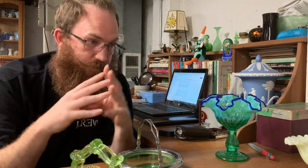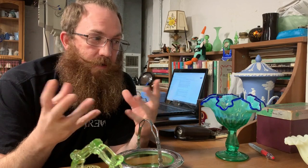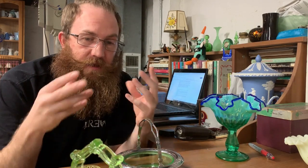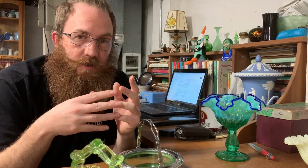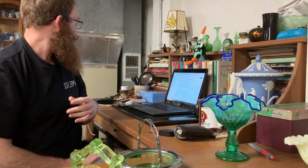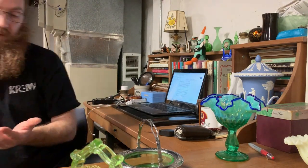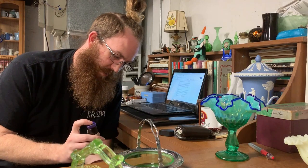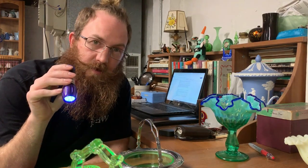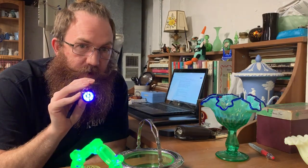For those of you that don't know, when these people were making the glass, they would add uranium oxide to the mixture to obtain these green and yellow colors. And when you put a black light on it, it will glow. I don't know where the black light is. My black light hasn't been used lately, but you can see they all glow a little bit differently.